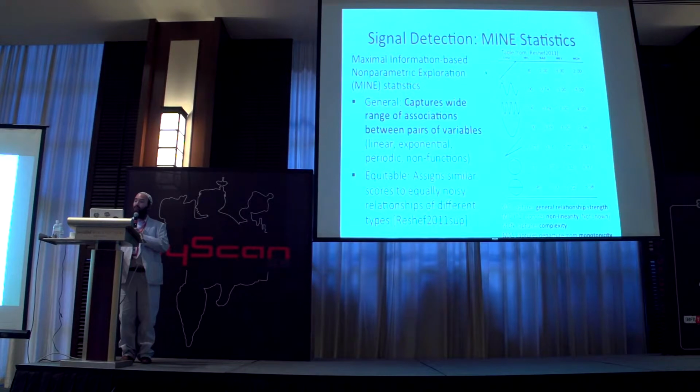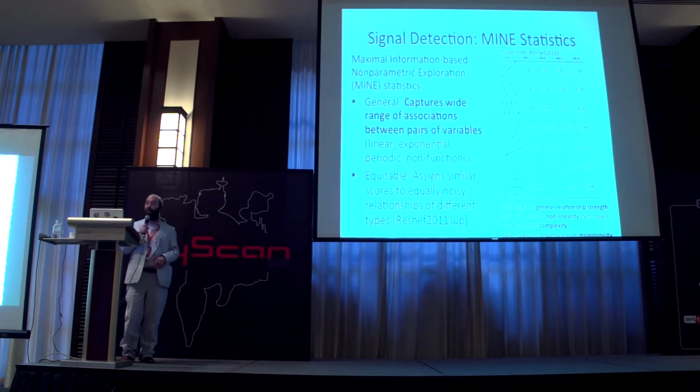You can capture, of course, linear stuff like this. You can capture stuff that is sinusoidal like this. You can capture stuff that is parabolic, also well. You can capture associations that go like a pair of scissors, a circle, or a circle with a line in between. You may have signals that have these properties, but the other methods will not find stuff like that. So you can find linear, exponential, periodic, and non-functional signals. Non-functional signals are signals that are not representable by functions.